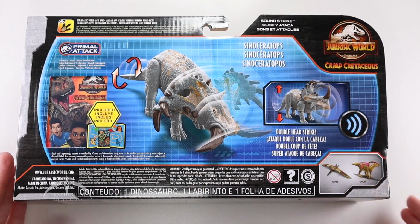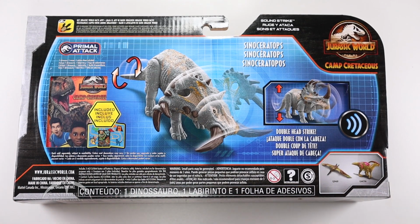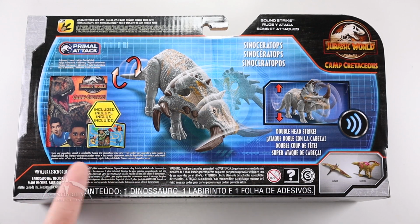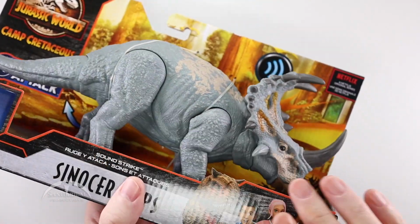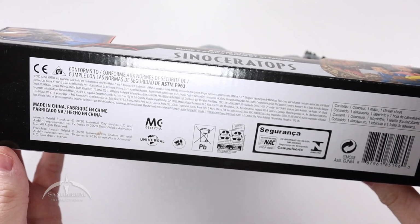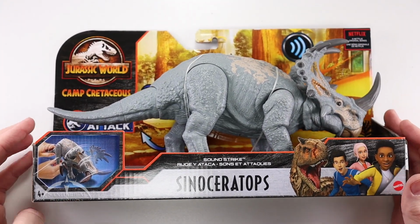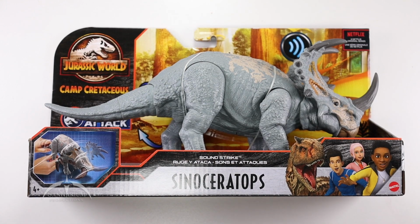Flipping it over to the back, we have some other stuff going on here. A couple other figures in the wave. The action features here: double head strike, and it makes sound, and it includes Primal Attack and Sound Strike. So yeah, whatever. It includes the batteries, and the bottom has copyright information. This is 2020, so depending on where you are and when you are watching this, this could still be on store shelves.